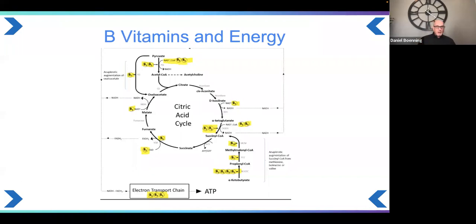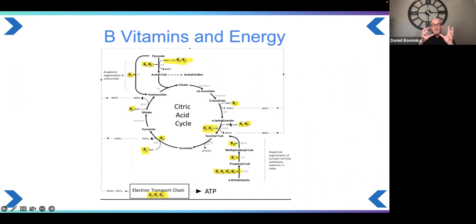we think thyroid, we think hormones, we think adrenals, all very good things to look at. But we forget the basics. Are they on a multivitamin that has B vitamins in it? Or are they on just a standalone high quality B vitamin complex? Or do they need a potent B1 to boost the system? Look at all the places in the citric acid cycle, highlighted in yellow, that the B vitamins come in.